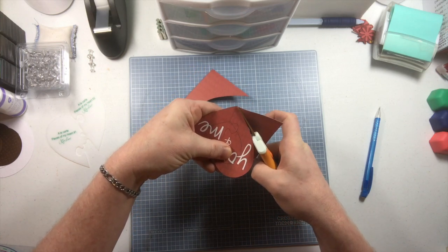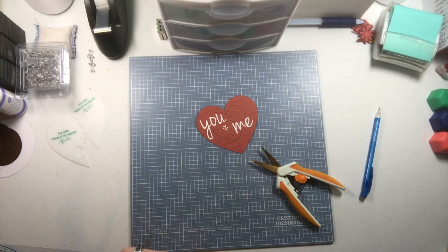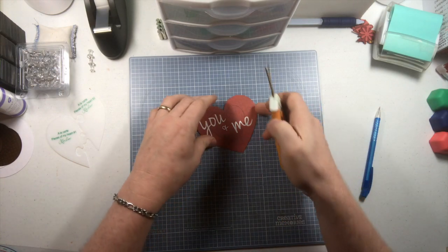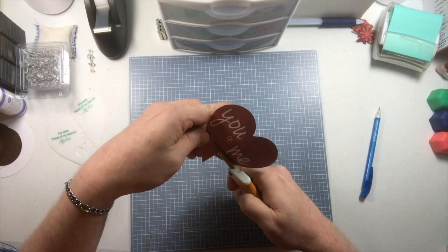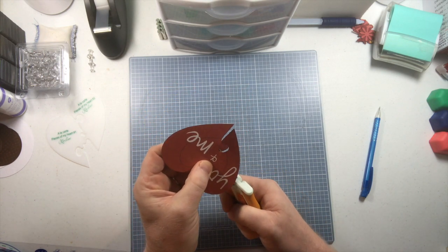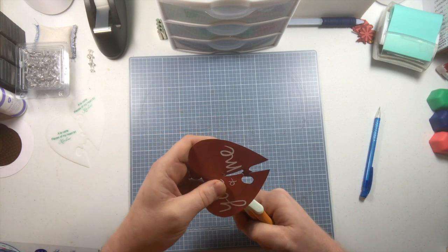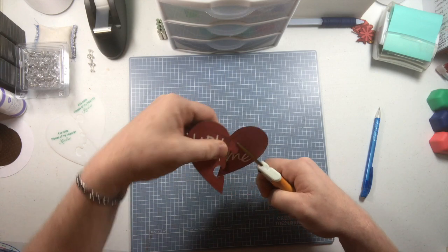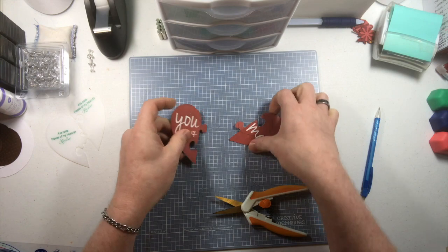Moving the paper also keeps you from catching your scissors on something. And there we go — right down to the tip — that's our heart cut out. The back side is double-sided, so we have puzzle pieces. I might save this scrap to use a little punch-out on other layouts, or for a card. Now we're going to go up through the center and make our cut, going around the other puzzle piece, and right up the center — there's our two puzzle pieces.